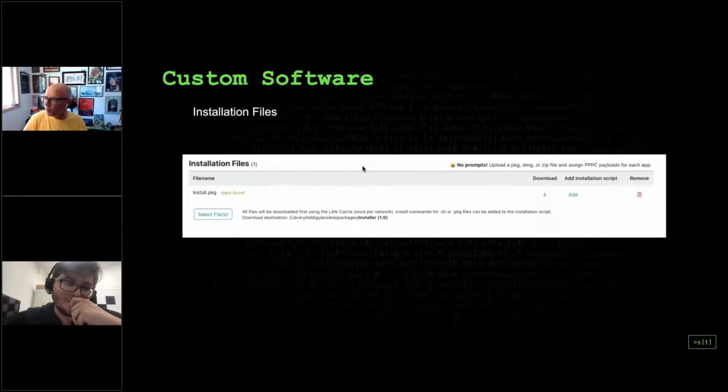And also, it's really important to note the download destination towards the bottom, where it's /Library/Ansible/packages/installer/1.0, because that's the directory that the custom software will actually be running in from the installation files. Something I see is people like to use the absolute path, which is the actual path to the file. So it'd be /Library/Addigy/Ansible/packages/installer/installer.pkg. But since the installation script is actually running from the context of the installer 1.0 directory, you can just put install.pkg and use the relative directory.